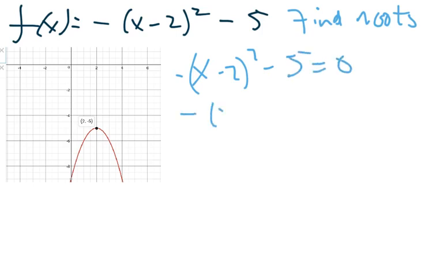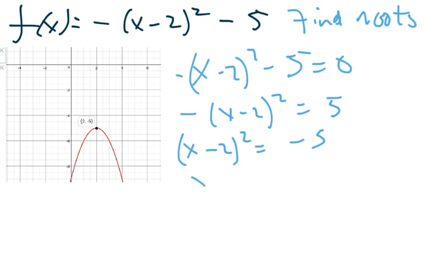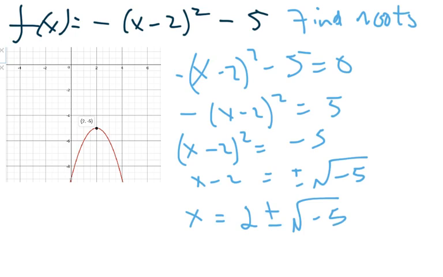That means minus x minus 2 to be squared is equal to plus 5. I want to get a plus on this side, so I'm going to make it x minus 2 to be squared is equal to minus 5. And x minus 2 is equal to plus or minus the square root of minus 5, and we're into complex number territory here. x is equal to 2 plus or minus the square root of minus 5. When you see a root that has a square root of a negative number, you know that it doesn't have a real root. It has complex roots.